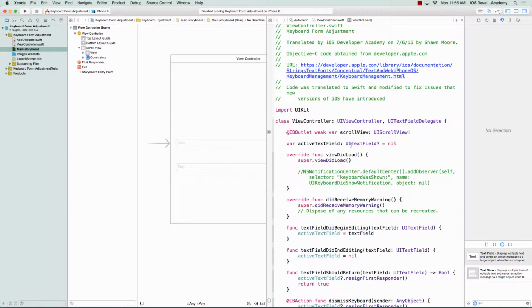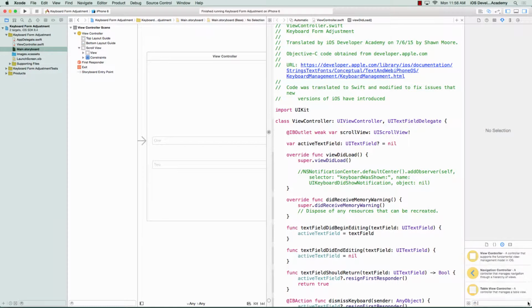And yes, we do realize we could get to that through the view of our view controller, but this obviates that we are dealing with the scroll view. Also, you might have a situation where the scroll view is in fact not the root view, so we figured it'd be best to illustrate this by having an IB outlet to the scroll view.